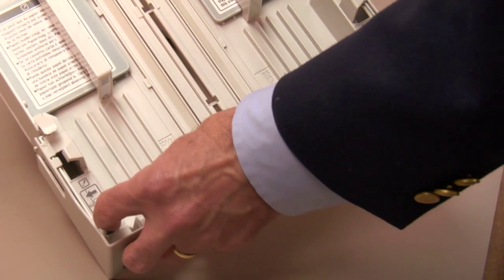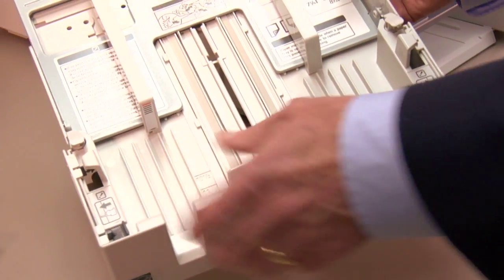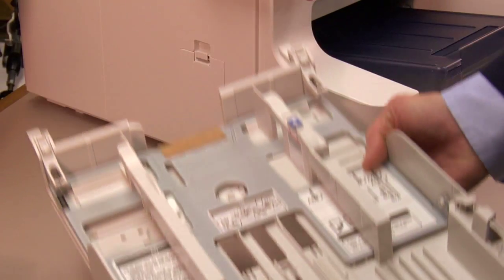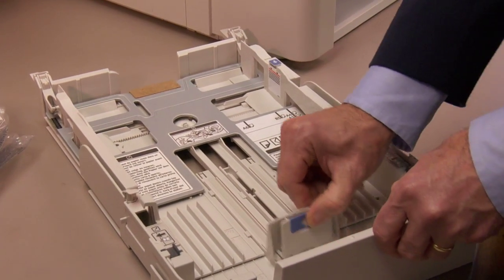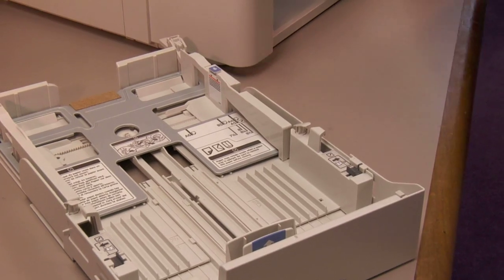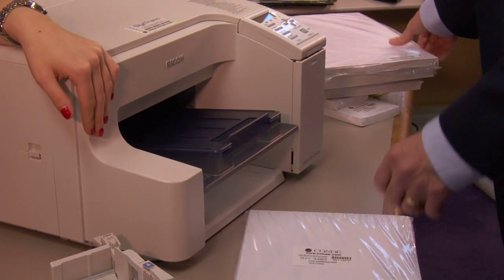I'm going to show you how to adjust the paper tray. This printer holds letter and legal size paper. We push these two tabs inward and then we can expand the paper tray, lock them back, and that way we can hold both letter and legal size paper. We use this to frame the paper. And then this is our backstop. The papers that this printer supports are our DITRANS SPP paper, available in letter and legal.